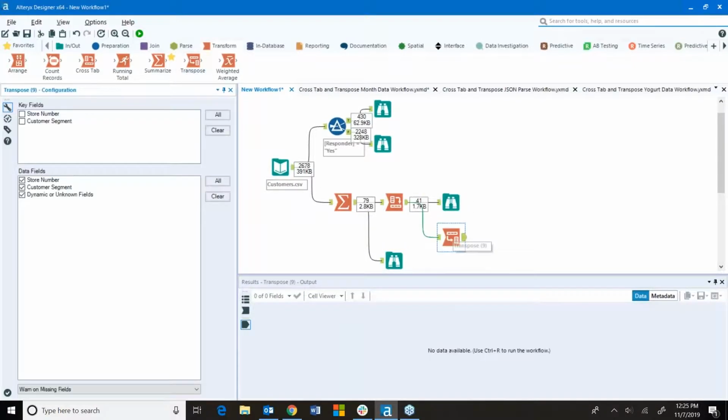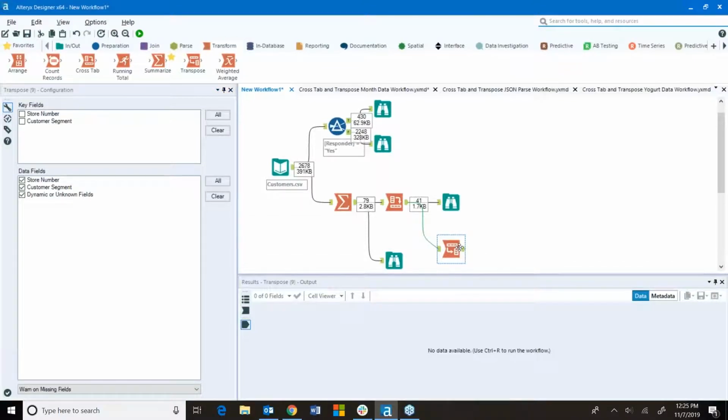So with the Transpose tool, it actually outputs two columns. It outputs values and the name. So that's something to keep in mind when you're using the Transpose tool. It will actually create a name field and a value field.